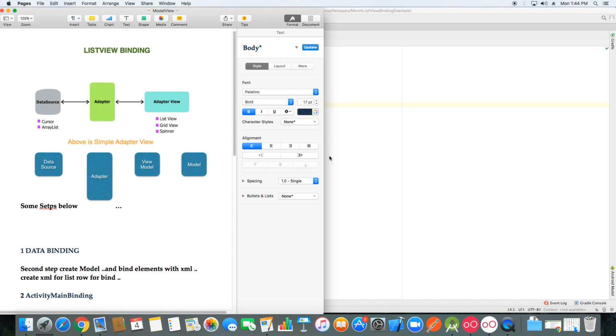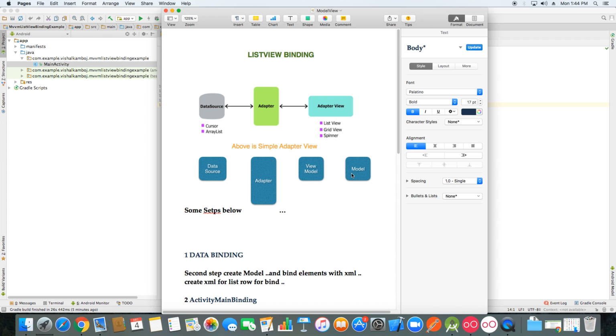Just a small view of that, you can see on my screen. What is a simple binding? We have a data source, we have an adapter, and we have adapter views. Adapter views are a kind of list view, grid view, spinner, and so on. Here we approach this adapter view so that the adapter interacts with our view model, and on that adapter we set our array list values, and then we interact with our main activity binding.